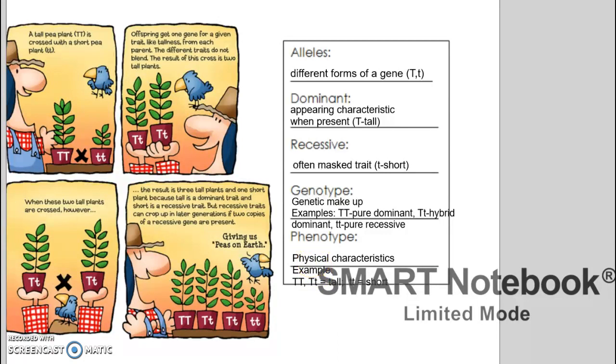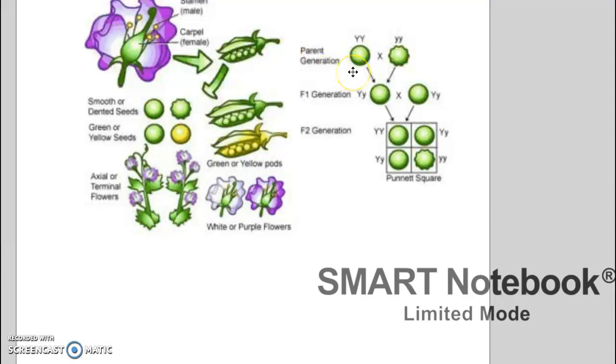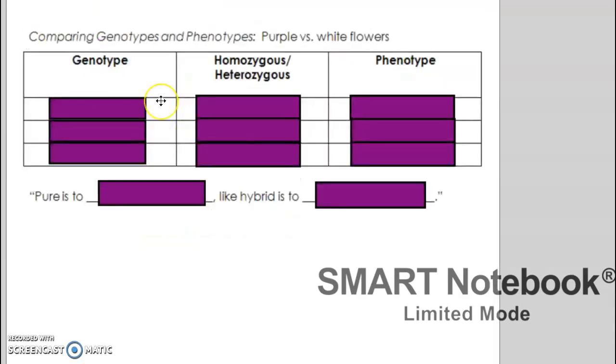All right, so next up, here are some examples. The reason we call this Mendelian genetics is because a guy named Gregor Mendel did some experiments with these pea plants. So these are the traits that he focused on, all right? So for our next thing, we're gonna focus on flower color in pea plants. And that'll give us another set of terms that we'll use quite often, all right? So if we were to have purple versus white flowers.